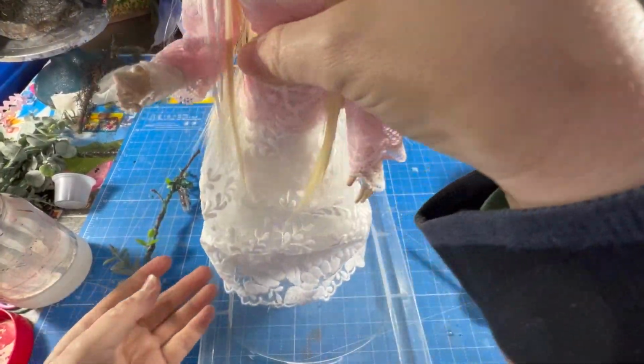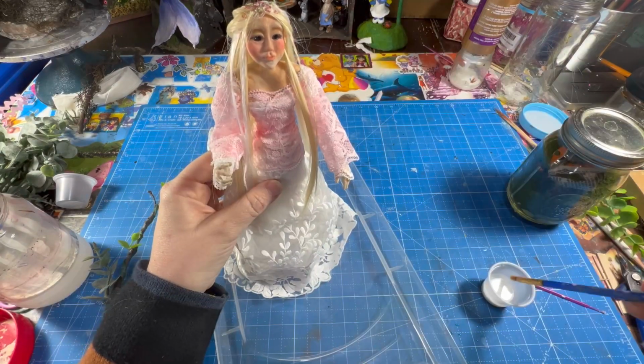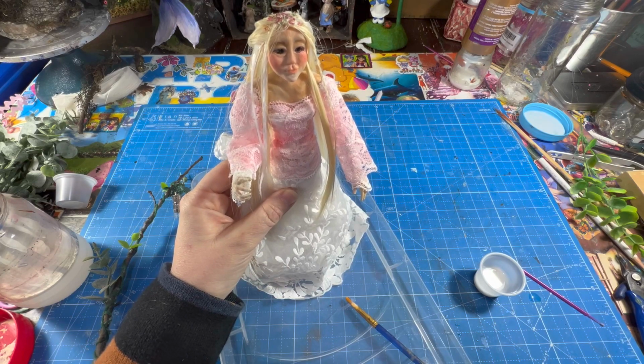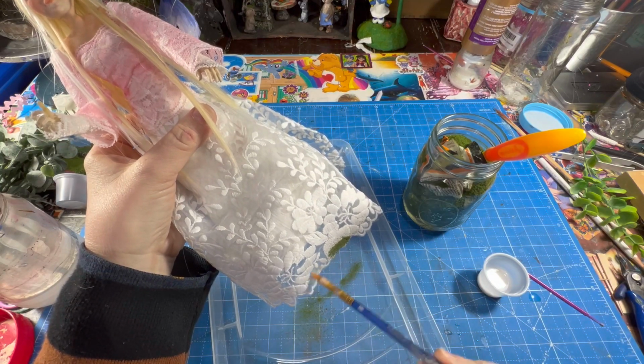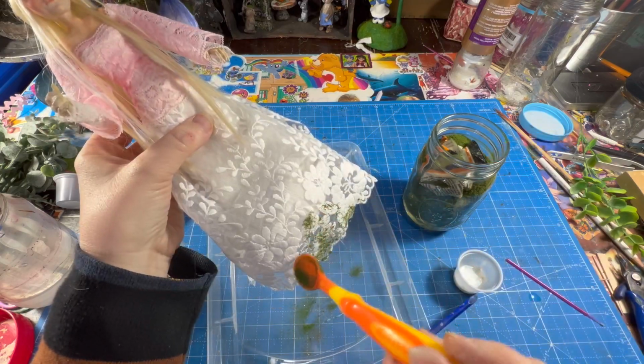Friends, this is the point of time where some of you are going to be like, why? She's a spring witch, kind of like Mother Nature. She has to help everything grow, and she has things growing on her. We're taking some of this foliage, we're putting it on her dress, and we're going to cover it like she's been walking around in the forest, and things are just kind of growing on her.